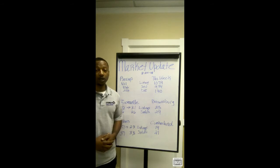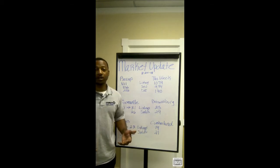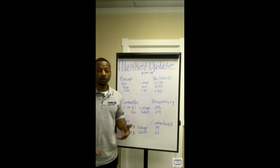Cumberland being our second area of interest. Two weeks ago there were 14 new listings and 21 new solds — just high competition in that area due to there being more solds than listings. We'll definitely have to wait until next week to see where that Cumberland area goes and how that trend turns out.